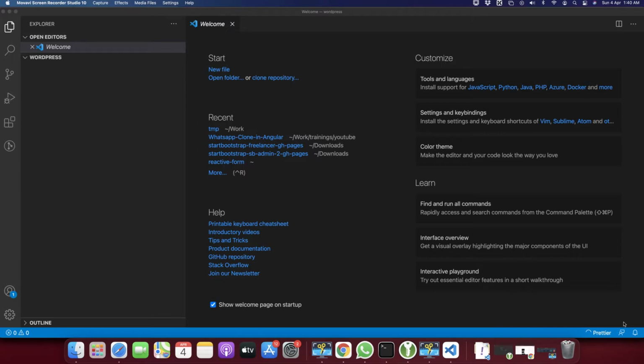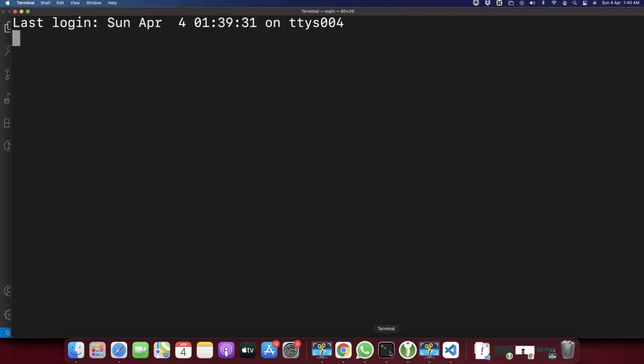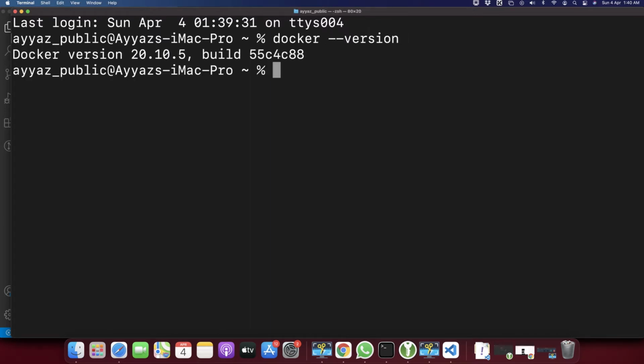To make sure if you have Docker Compose and a Docker engine installed already on your computer or not, to check that, open your terminal and type docker --version. So as you can see, it is giving me the version 20.10.5.